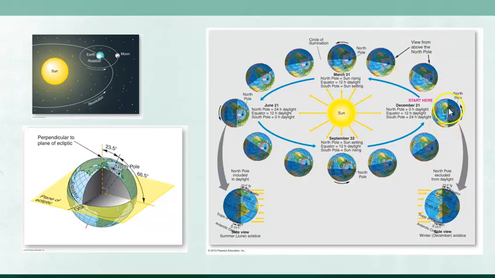But if we take a look at December 21st over here, which is the winter solstice, when the northern hemisphere of the planet is tilted as far away as it possibly can be from the sun, as the Earth rotates on its axis through that circle of illumination, the sun doesn't get as high, and a lot more of the planet in the northern hemisphere is cast in shade. That's just the opposite in the southern hemisphere, where it's summer. December 21st is the summer solstice in the southern hemisphere.